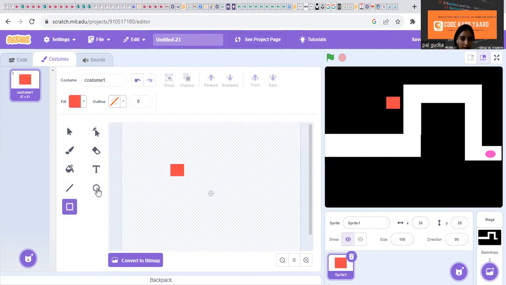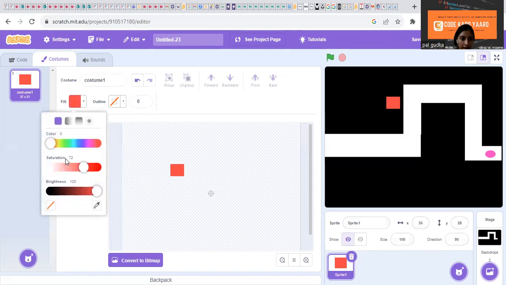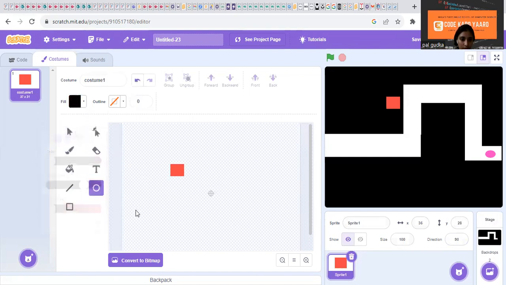You can make the eyes of the player to make it more creative and look like a player. So this is my player, which I'm going to put here. My player needs to reach the target.